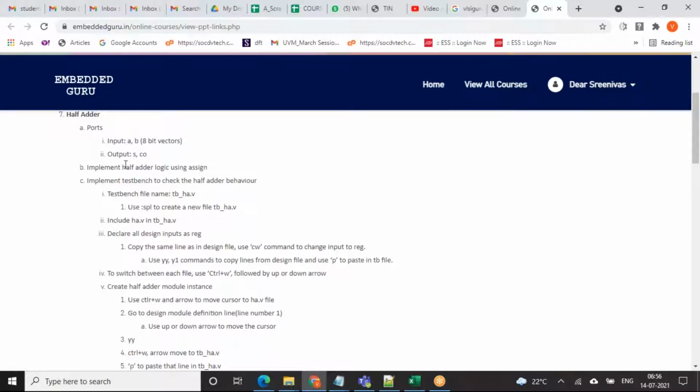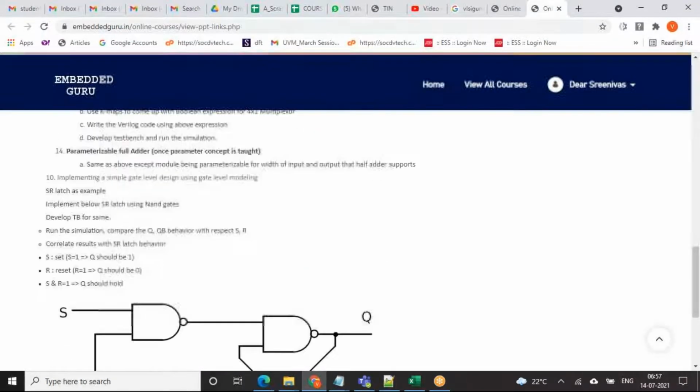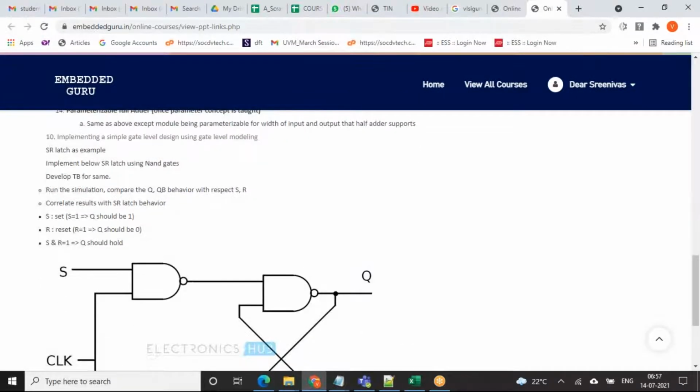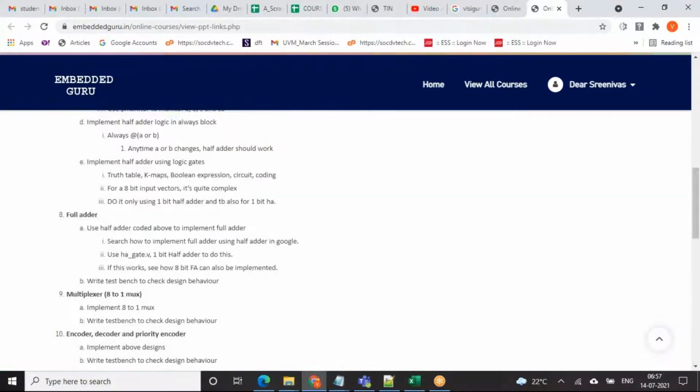These are all very basic. We are still talking about very basic things. How do we implement a half adder? The first thing you should notice is that assignments are not like one-line questions. They are quite detailed questions. You see, we have made the effort to ensure that assignments are given in a very detailed manner so that you are not confused with anything. And now, how are these assignments solved?